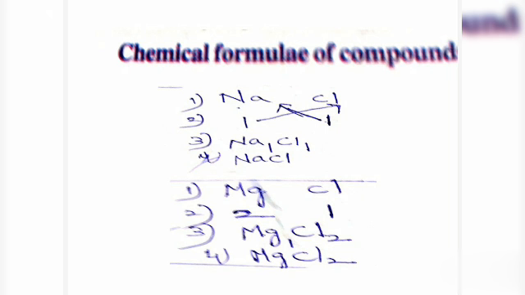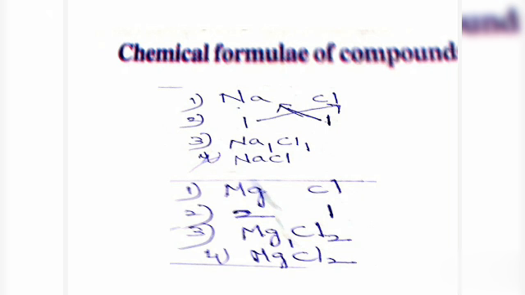Another rule: if the molecule of a substance contains only one atom, the subscript need not be written in the formula. Now look at another example. A molecule of carbon dioxide contains 1 atom of carbon and 2 atoms of oxygen. Carbon and oxygen also react to form another compound called carbon monoxide. A molecule of carbon monoxide contains 1 atom of carbon and 1 atom of oxygen. Can you write the formula of carbon dioxide and carbon monoxide? Try to write the formula of them as we have done in the case of the water molecule.